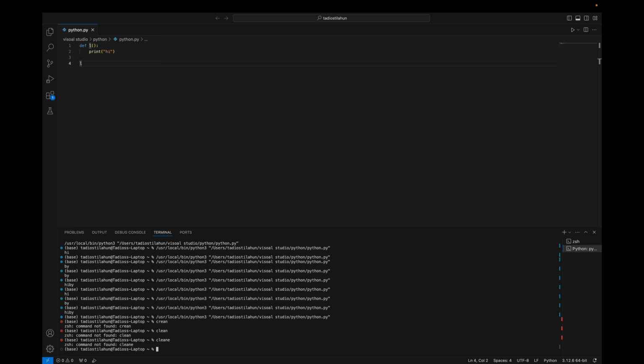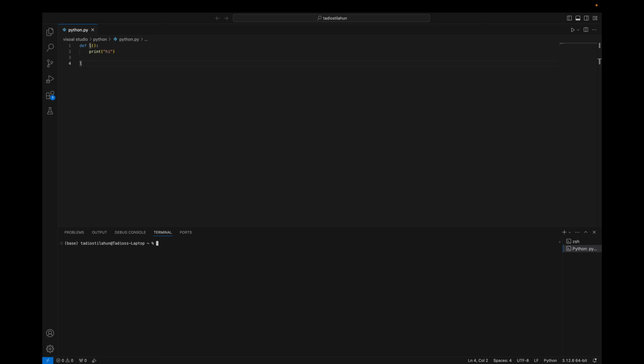I'm sorry, it's not clean, it's clear. Okay, let's run it and test if it's going to print.